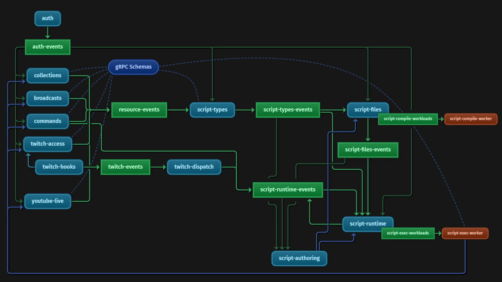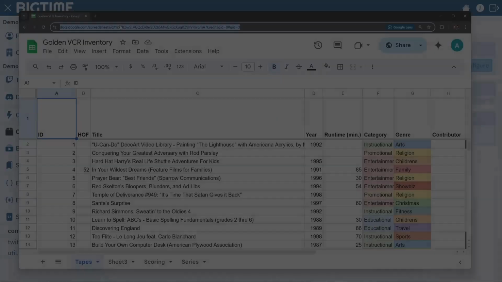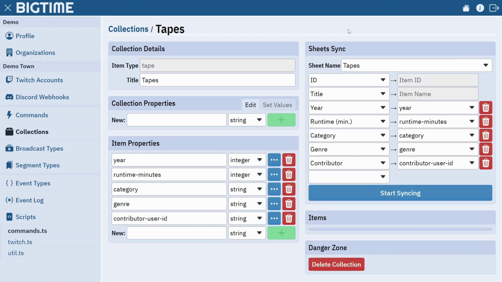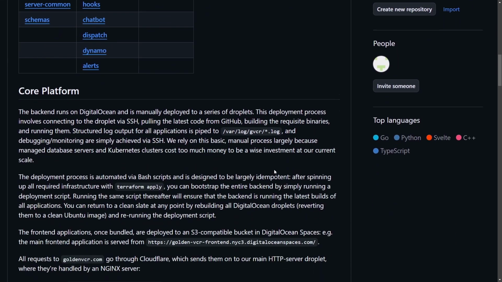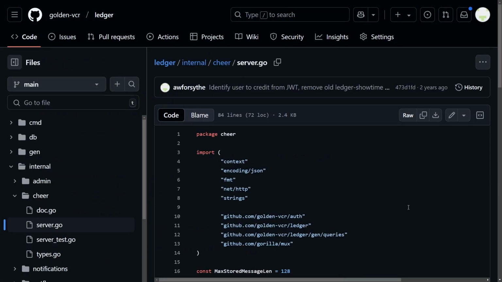I hope this has given you a decent understanding of how Bigtime works under the hood. We've covered a lot of ground to get here, and I hope you've learned something from our exploration of all the background information as well. I am quite proud of this project, and after all the work I've put into it, I wanted to show it off. But I also saw it as an opportunity to distill what I've learned about web development over the past few years and share that understanding with a wider audience.